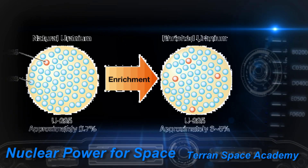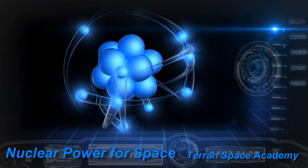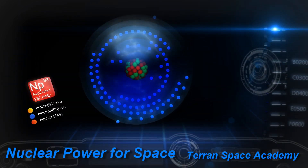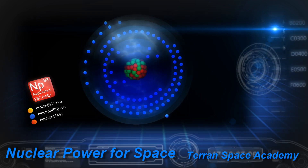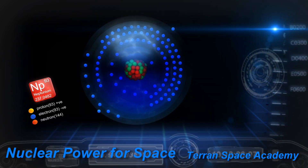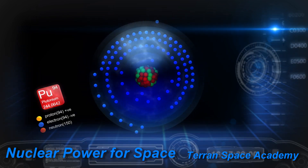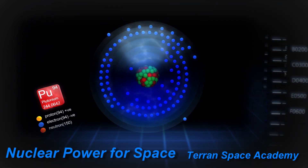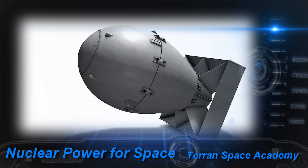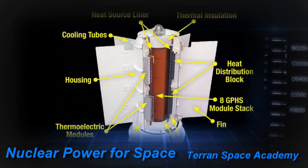Increasing the percentage of U-235 is called enrichment. Uranium-234's half-life is only 245,500 years but it occurs indirectly from the decay of U-238 and is not easily available. Neptunium was the first trans-uranic element artificially created in nuclear reactors and does not occur naturally on Earth. It has a half-life of only 2.1 days, so it would not be a good source of long-term power. Plutonium-239 has a half-life of 24,100 years and was the second artificially created element — it works in atomic bombs and can be very useful for nuclear energy. Plutonium-238, with a half-life of 87.74 years, is a good source of energy and is used in radioisotope thermal generators, or RTGs.